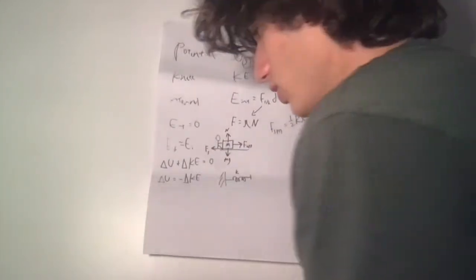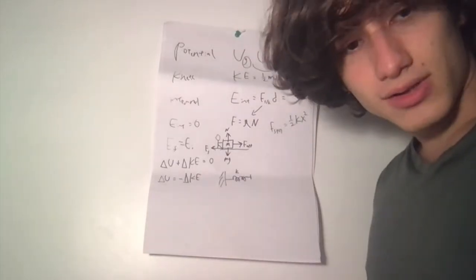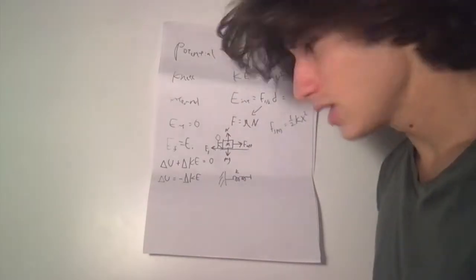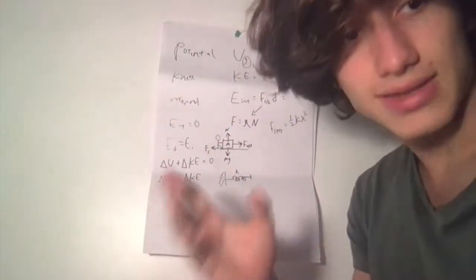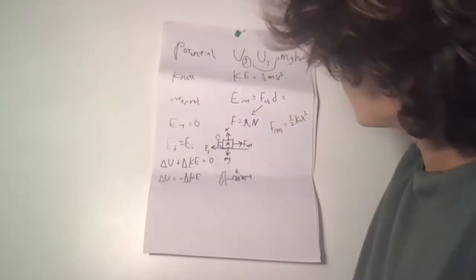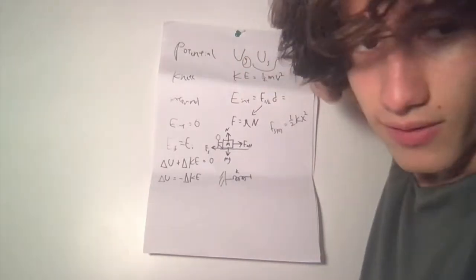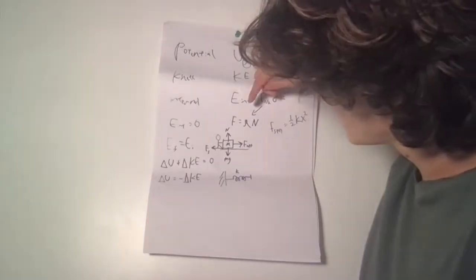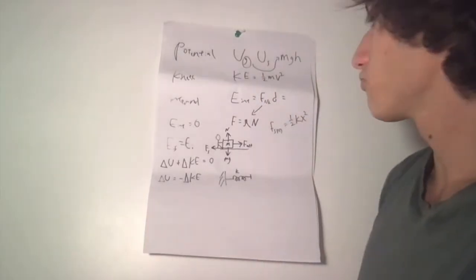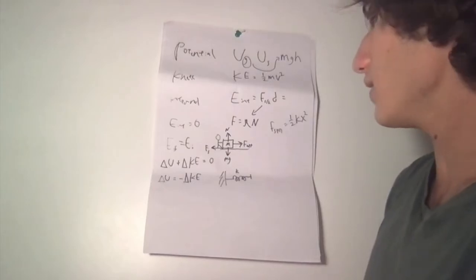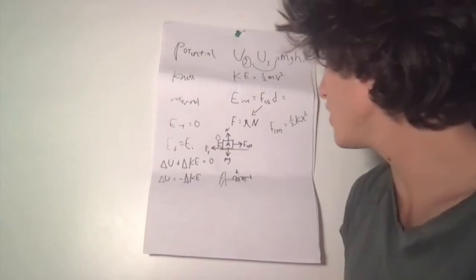It's like if I push this wall, it's going to push me back with a force equal in magnitude but opposite in direction. Same with the box. The box is pushing down on the ground, so the ground is pushing up on the box, and that's the normal force. So what is the force of friction? Well, force of friction is equal to mu, which is the frictional constant, times the normal force. And yeah, there we go. That's friction, that's internal energy.